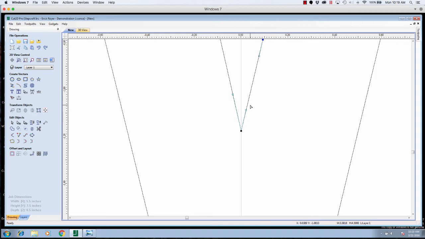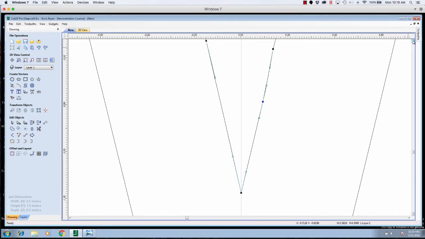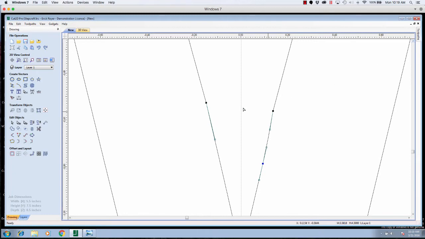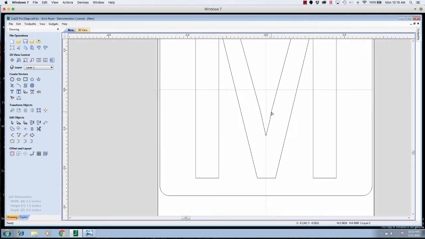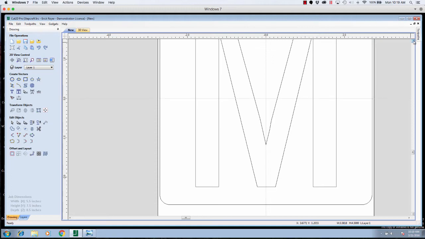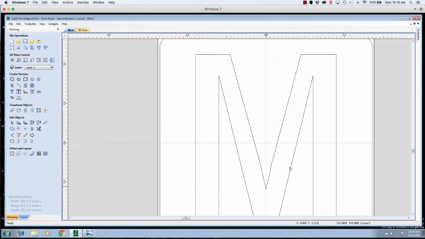So now you can see I have a nice sharp area there for the bottom. Now I have some extra points here. I'm going to delete those as well, because this should be a straight line from the bottom, or this point of the M, to the top here. So we're going to click on that, and if there are any extra nodes, we're going to get rid of them.